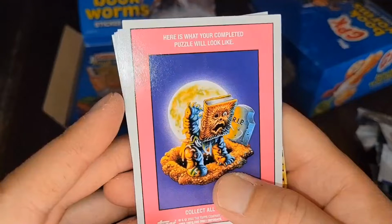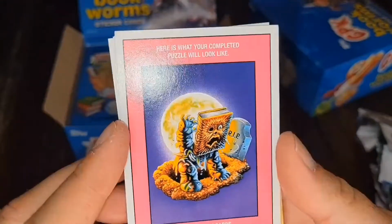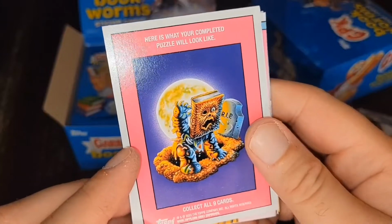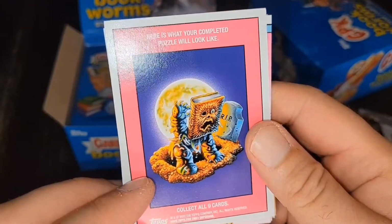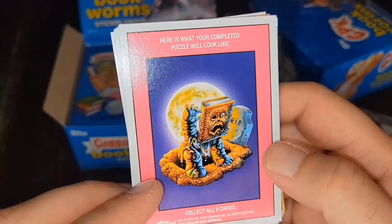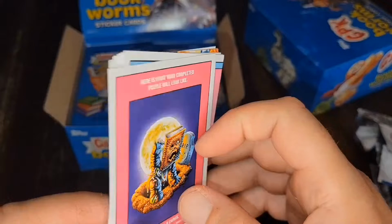Oh, okay. So this is awesome. We've seen some of the pieces of this puzzle already. This is clearly a reference back to an old GPK, like Dead Ted, right? But his face is the Necronomicon. So that's really cool. I love that.